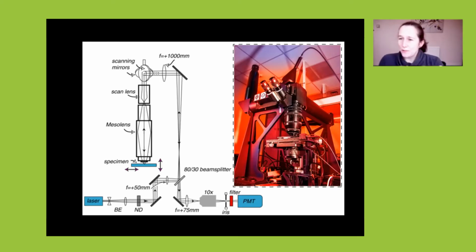So here is a photo of what the second version of the Mesolens looks like. I say it's the second version because we have a prototype instrument that's shown in our original 2016 paper, and you can have a look at that if you're dead keen. But this is the one I think that probably best represents the state of the art. This is the front part of the objective here, which extends into this black box. Despite having derided the human eye as a detector, we needed an eyepiece, because no biologist should tolerate us waving a piece of white paper in the light path to find where our focal plane is and find the specimen for imaging.